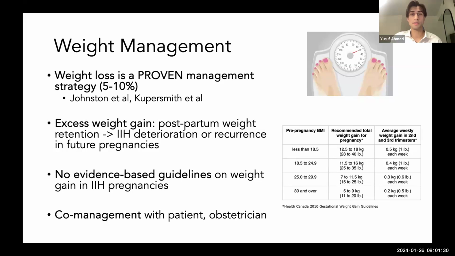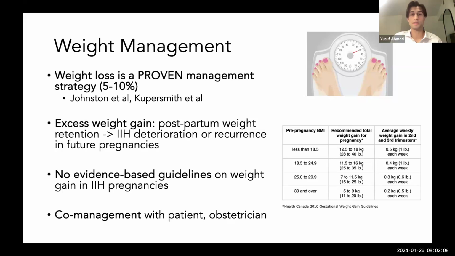Moving into the treatment of IH in pregnancy, so going back to our poll question, we know from the IH treatment trial that weight loss is a proven strategy, but the 5 to 10% weight loss target isn't exactly a realistic expectation for all patients. In the pregnant population especially, it's not really okay to be asking a pregnant patient to lose weight. And we know this isn't healthy for the mom and the baby. What we do know, though, is that in pregnant patients, excess weight gain can lead to postpartum weight retention, which can lead to IH deterioration or recurrence in future pregnancies.